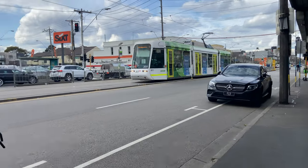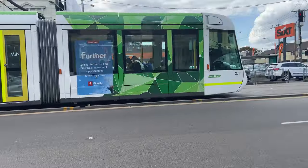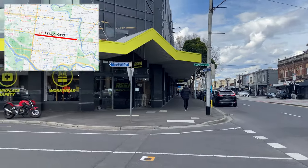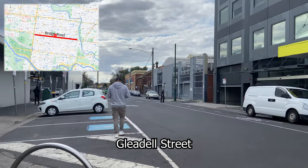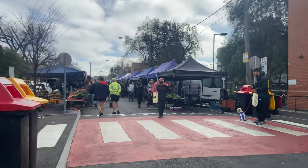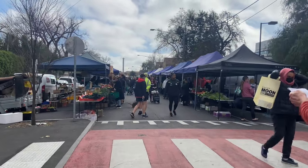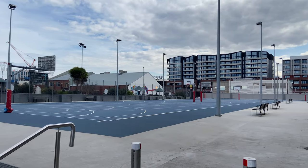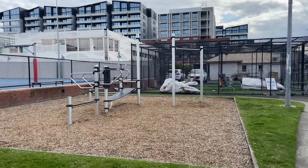The next major city center is Bridge Road, which runs straight through the heart of Richmond. Unlike the other two streets, Bridge Road has a dedicated median in the center specifically for trams. Bridge Road houses an abundance of cafes and restaurants and a couple of landmarks such as Richmond Town Hall. On Bridge Road you can turn onto Gleadell Street, normally a quiet street but on Saturday morning the proud host of a farmer's market. Gleadell Street also neighbors Citizen Park, which has a huge field for Australian rules football, a basketball court, and a local calisthenics park.